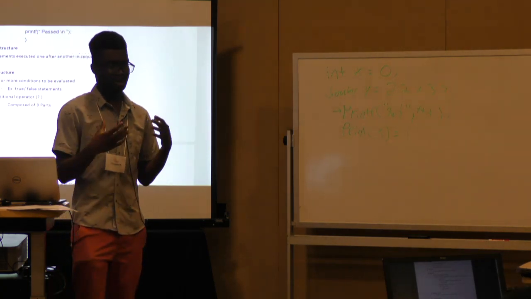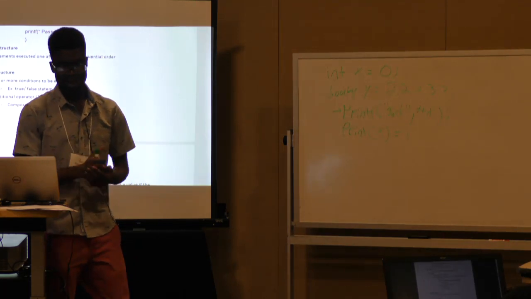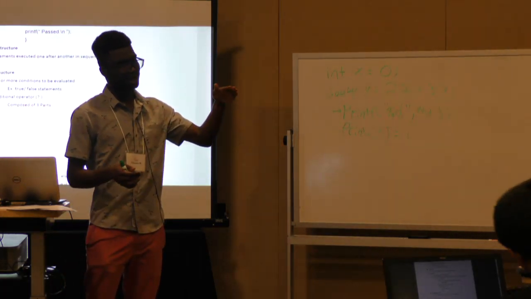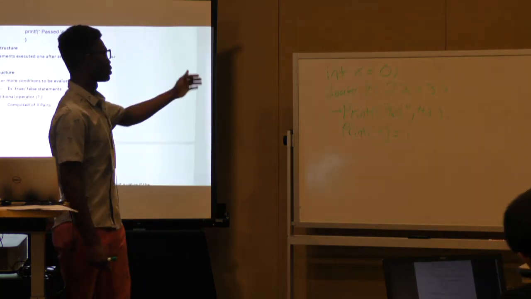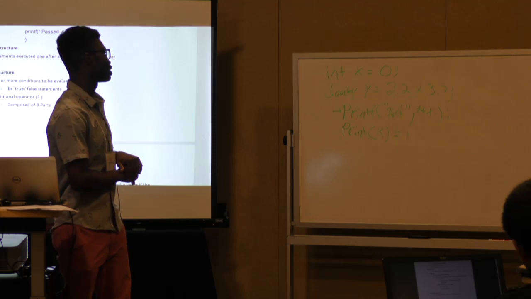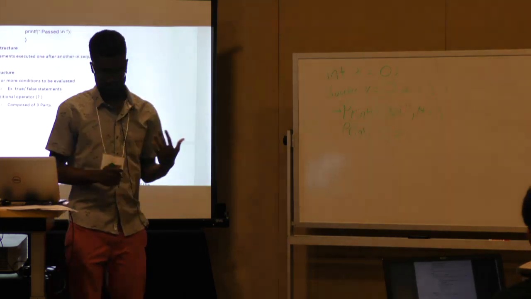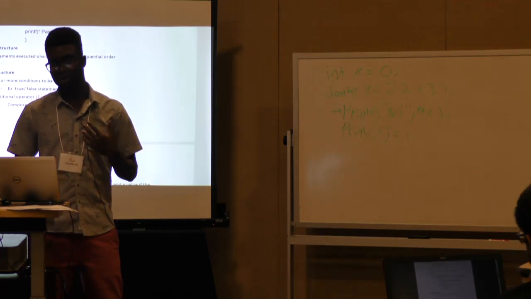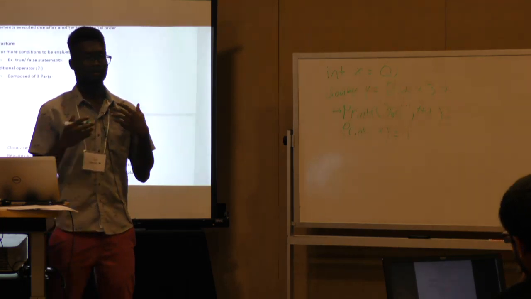So at its base, without anything happening, your program is run sequentially. That means every line is executed, followed by the next line, followed by the next line. Like with this code example here, these lines are executed in order. It's important to keep in mind. Now, you don't always have to execute your program in order, so that's what we have selection for.